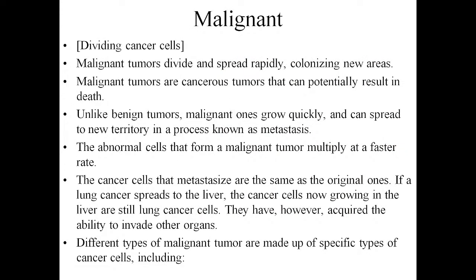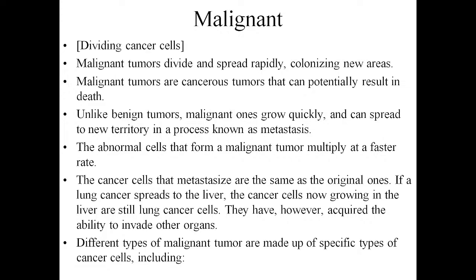Okay, and next we describe the malignant tumor. Malignant tumor is very dangerous. Malignant tumors divide and spread rapidly, colonizing new areas. Malignant tumors are cancerous tumors that can potentially result in death. Unlike benign tumors, malignant ones grow quickly. They can spread to new territory in a process known as metastasis.